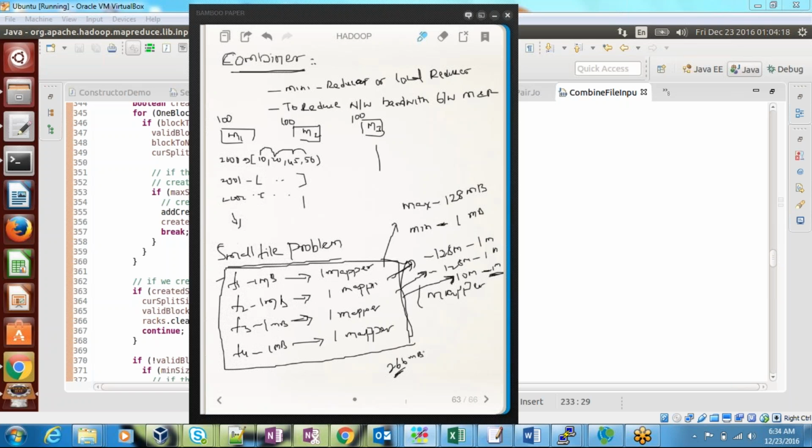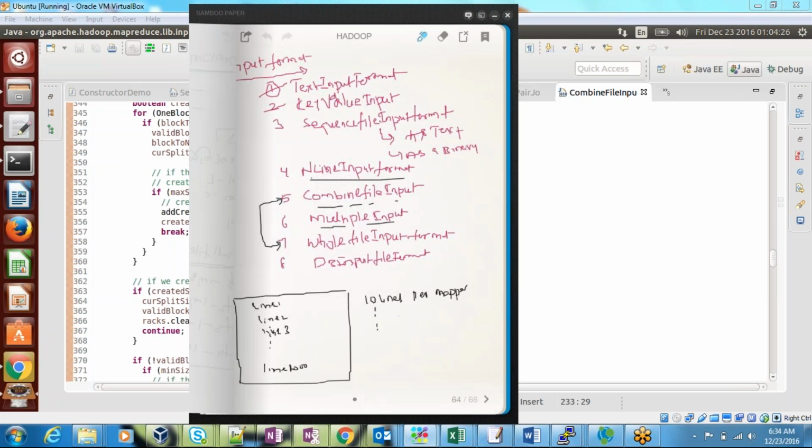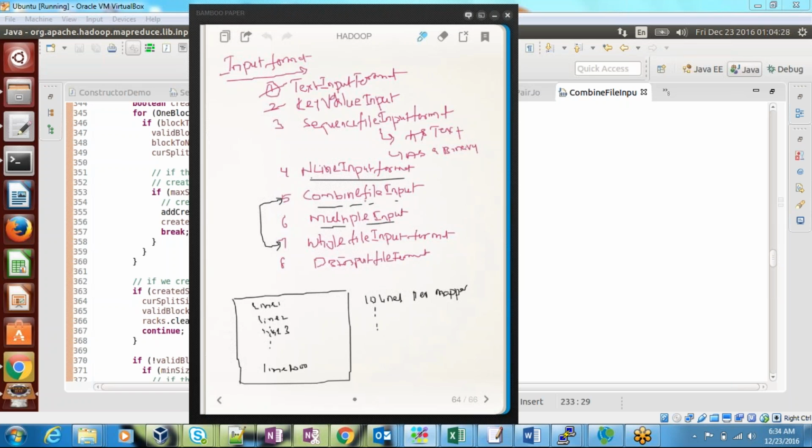Yes, right. So this is about these input formats, and tomorrow we'll talk about MultipleInputs and DBInputFormat. DBInputFormat has nothing to do with it.